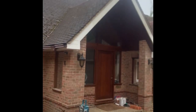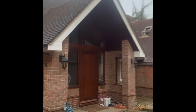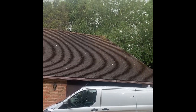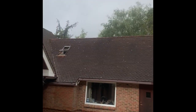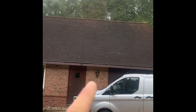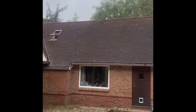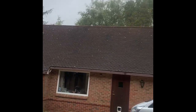The roof's coming off this porch, but that's now out of our package - it's going to go up in timber frame. The garage - all this roof you can see to this point is all coming down, and we're taking from here all the way along that side and back down. That's all going up to first floor.